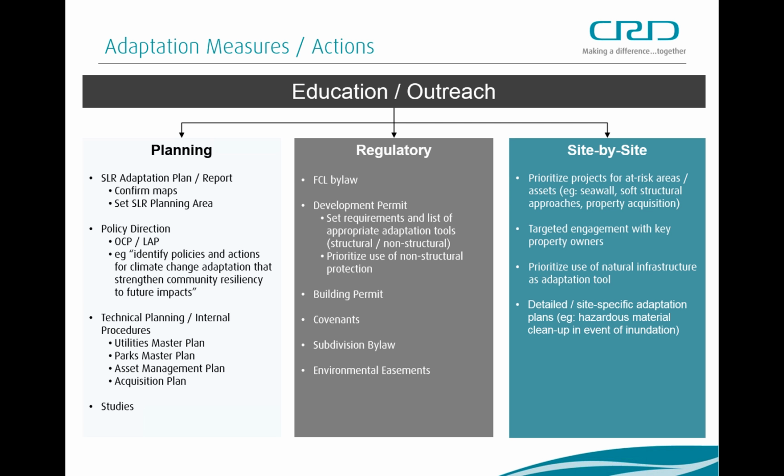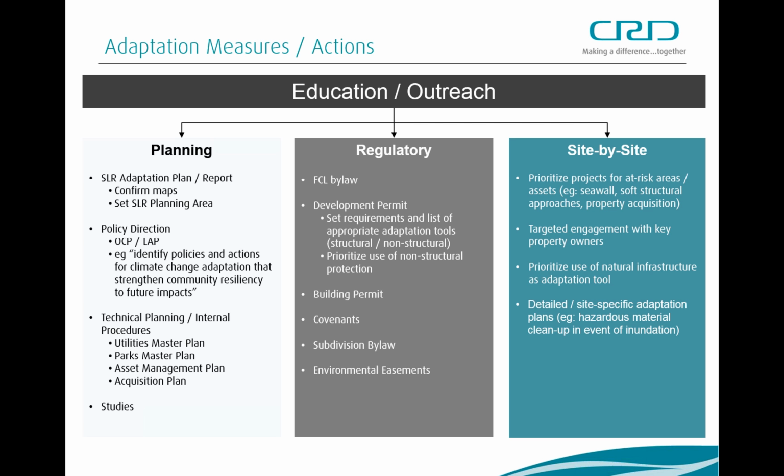So identifying when they would be appropriate. From the regulatory side, the flood construction bylaw, which speaks to the provincial guidelines, is an opportunity for municipalities, if they so choose to go that route, and some of this information can inform that. Some like to see development using development permit areas, which set requirements and list appropriate adaptation tools within those areas.